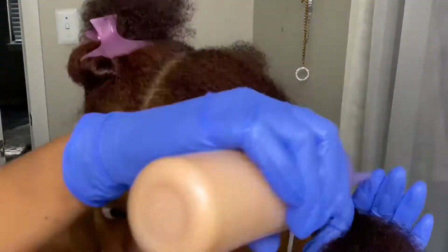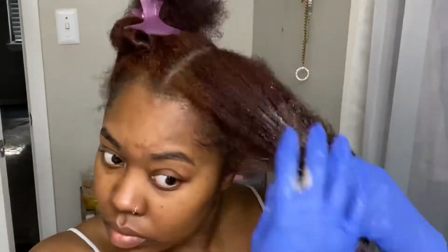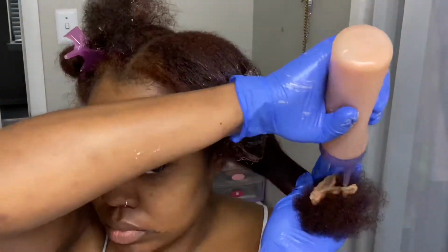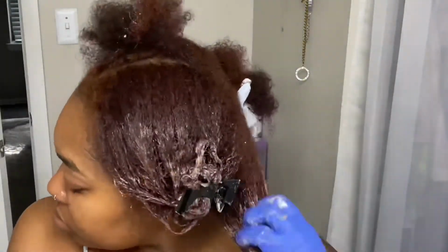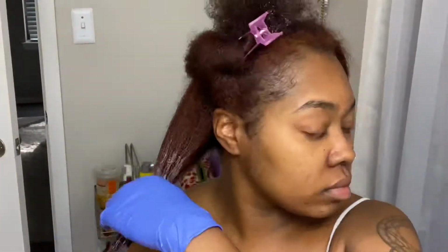Alright guys, so if you haven't watched my bleach bath video yet, go back and watch it because you will see that on one side it turned out to be a little bit lighter. And with this color application, I'm just starting on the darker side so it can process a little longer. And I'm also starting on the ends and working my way up to the roots because obviously your body heat will make the color process faster also. So I just want to make sure I get an even coverage.